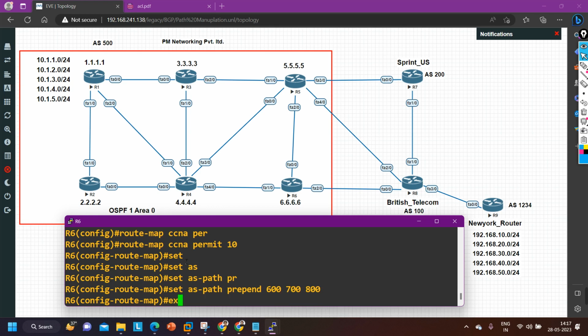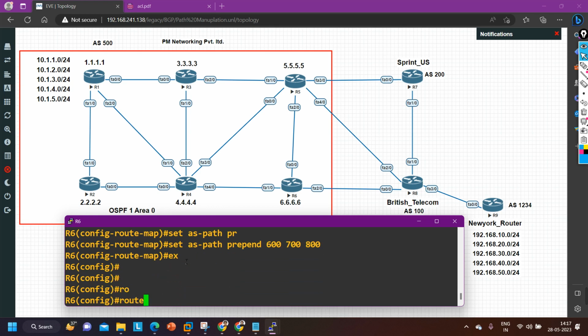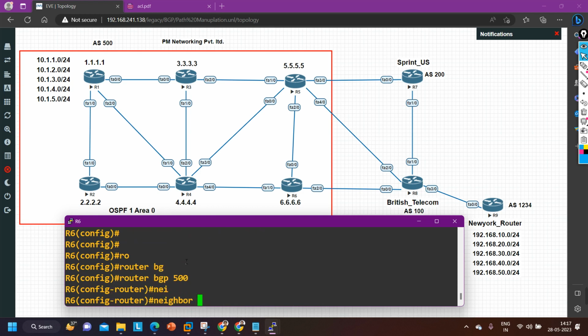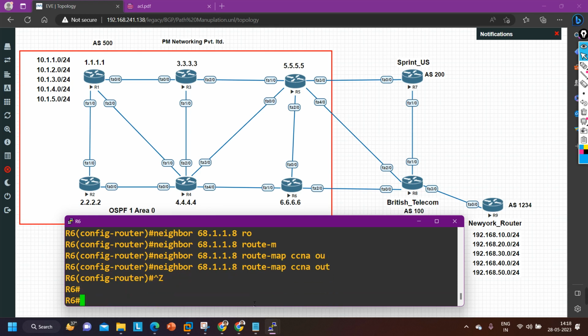Done. I am going to use this route map with neighbor, under router BGP 500, neighbor 68.1.1.8, which is the IP address of router 8. See, between router 6 and router 8 I am using IP 68.1.1.8. After that I say route-map CCNA, and in which direction, out direction, right?